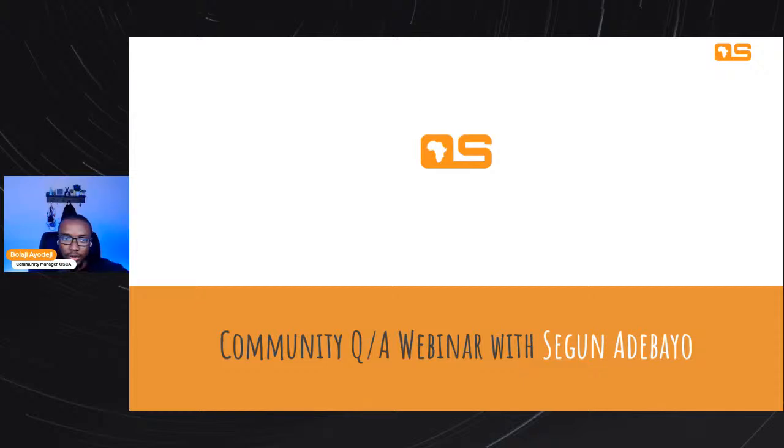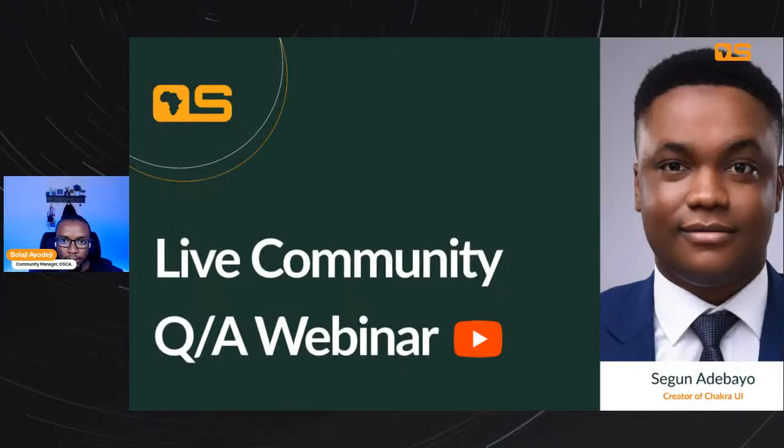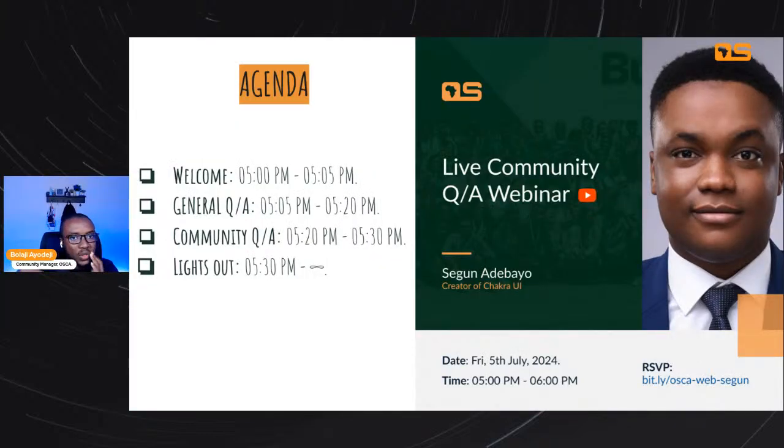We do have a very special guest with us today, and this is going to be a 30-minute stream. We're going to try to make the best out of it. So generally, this is our agenda. We'd have the first 5 minutes, which you're already using now, and then another 15 minutes for general Q&A. We have some questions for our guest, and then we will take community questions. We already have some questions that people have sent in. We'll prioritize those first. And if there's anyone who has any question on the stream now, you can also ask at the end. You can still fill the form if you want to send the questions, but probably not really necessary anymore. You can just leave them in the chat.